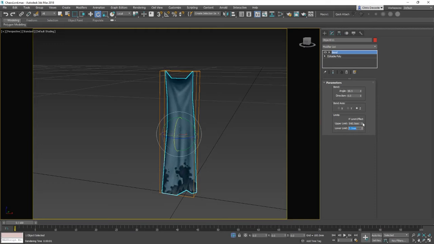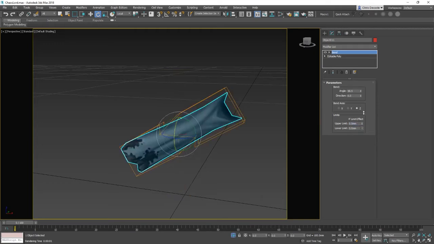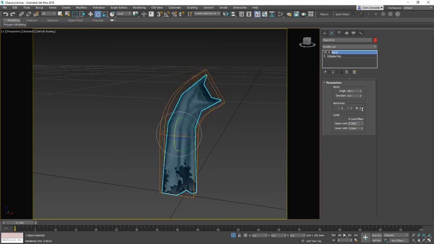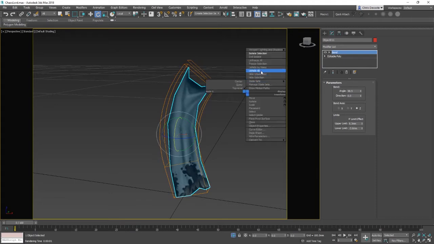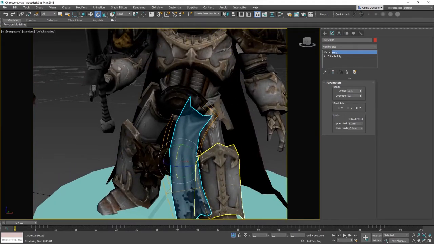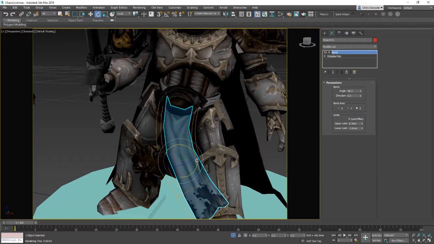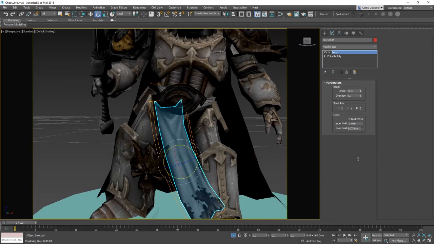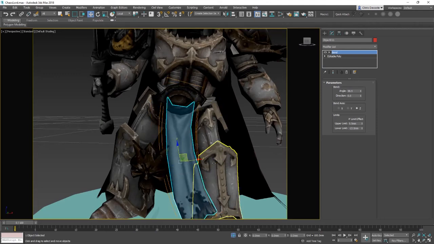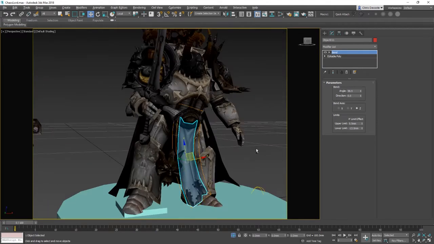Some of these are a little weird to work with, and I'm not super familiar with them. It's just sometimes when they work really well. Like you might decide, I mean that obviously looks stupid. You could always rotate it like that, and you could lessen the bend there, and just reposition it so it kind of flows a bit better.